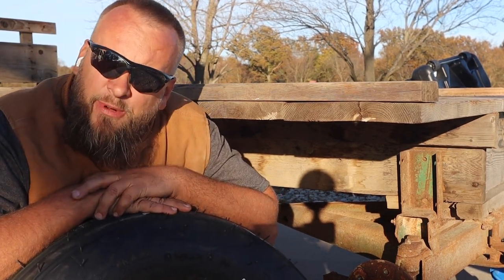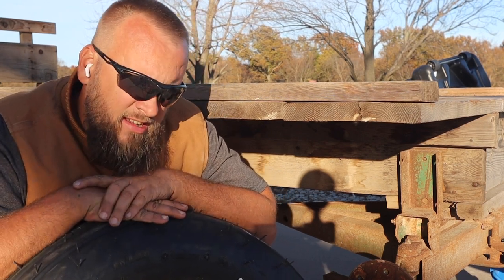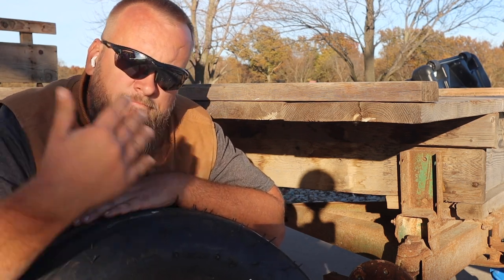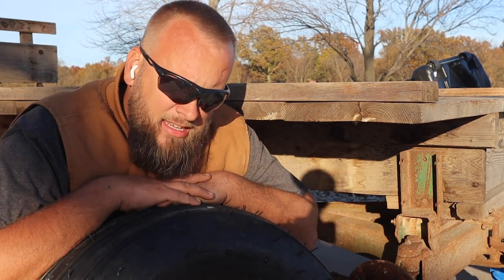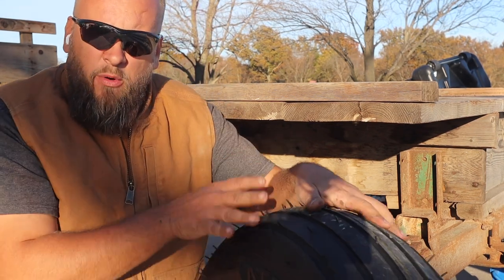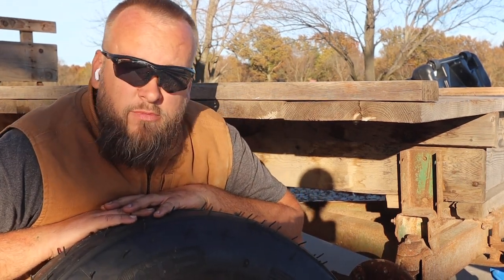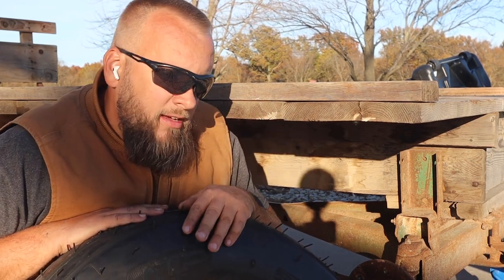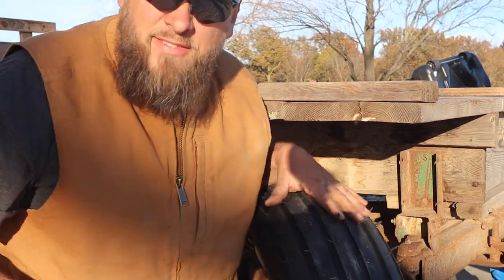And I could have actually rented a scissor lift for less than these tires, but this has a long-term value, where once you rent a piece of equipment like that and you take it back, you know, that money's gone. Whereas now, if I want to use this for whatever, not just a mobile scaffolding, I could use it as an actual hay wagon. And I'd much rather put my money into something that's gonna have a lasting value.